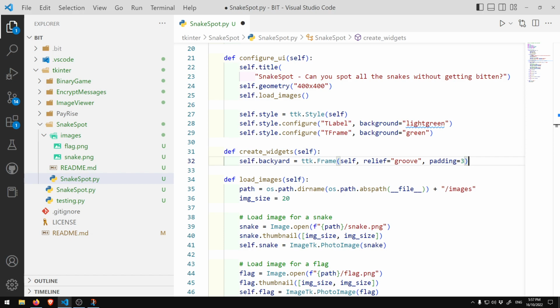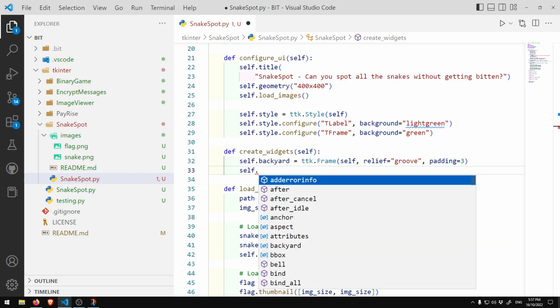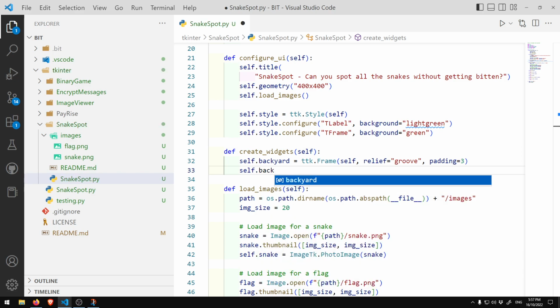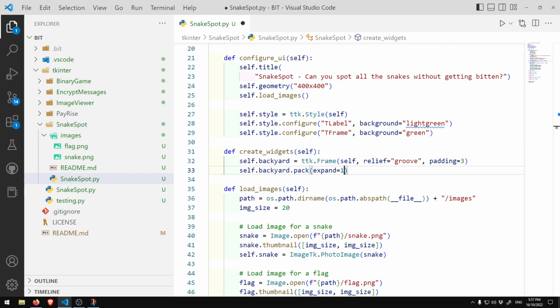You can always change that if you want. And then we need to pack it. So self.pack it in the main window. I mean, you could put it in a grid, but pack's easy. And we may as well make it expand as well. Expand means it'll take up the whole window size.